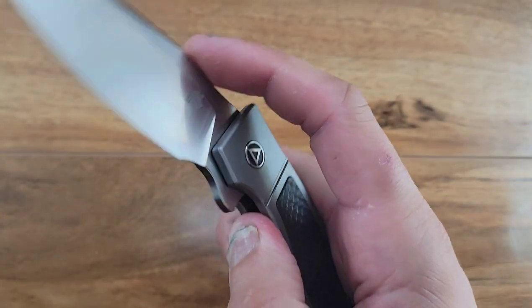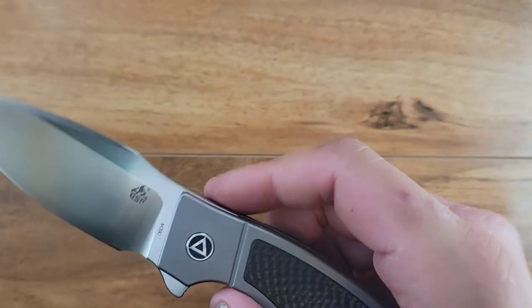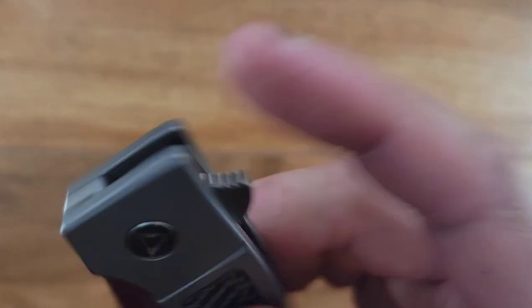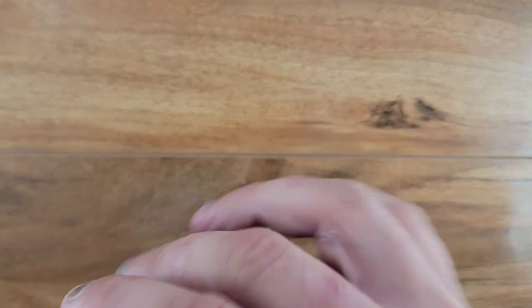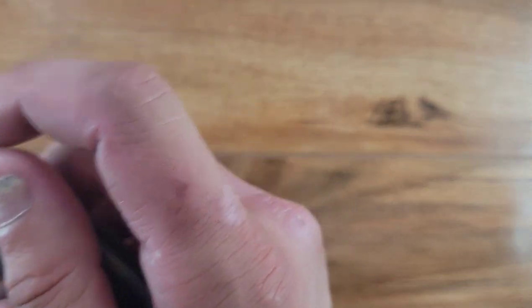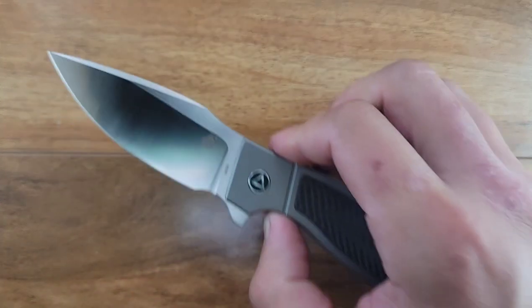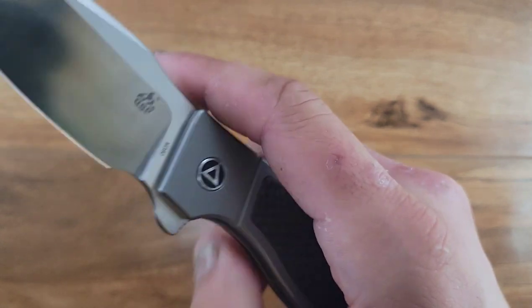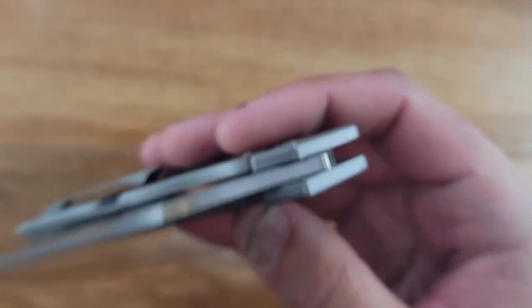Oh, this is nice. I am convinced at this point. If you guys feel how it feels to break that detent, how the flipper tab is done, and then how it feels on the way down, and I know you guys hear this right now. Hold on. That's going to go away. I could probably make that go away in an hour, okay? And then this thing's going to be even smoother on the fall. It's just going to go like this. And you're not going to see any. It's just going to be so good.